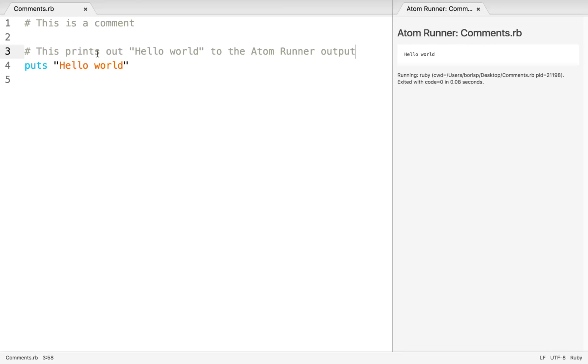There is another way that we can write comments, and that's after a valid piece of code. So for example, I'm going to remove this line right here, and after puts hello world, I'm going to put a hashtag right after and write "prints hello world to the console." Now in this scenario, this is an alternate format. Anything that occurs after the hashtag on that line is ignored. So this part is a comment. Ruby is going to ignore it completely. However, anything before it is still valid Ruby code.